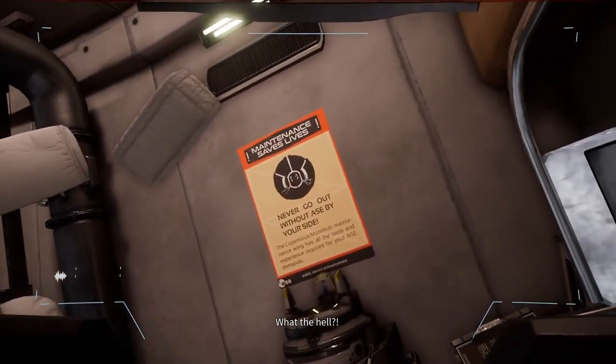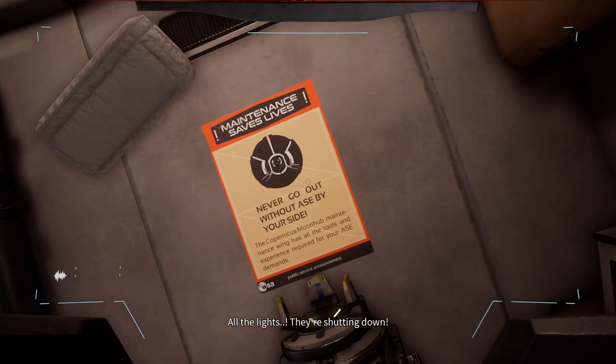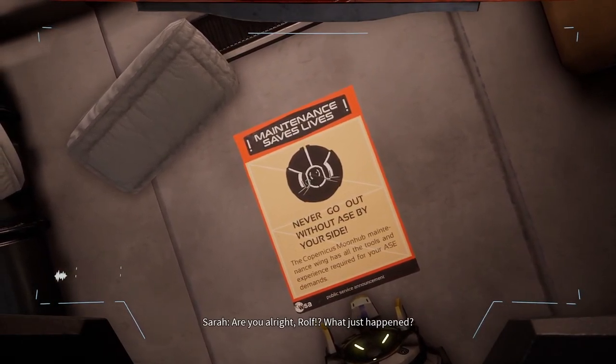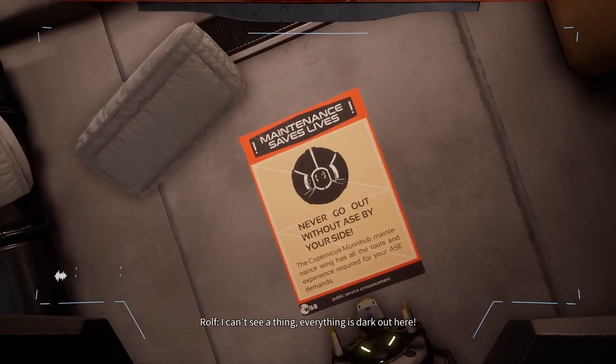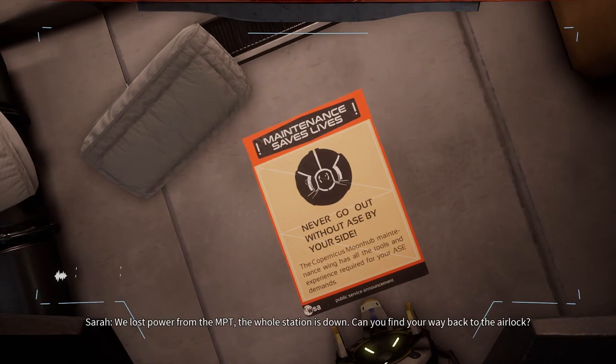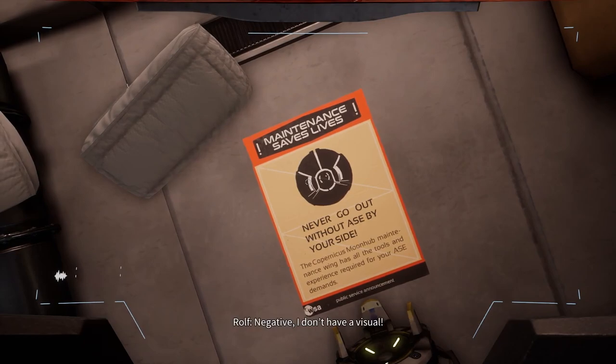What the hell? All the lights are shutting down. Are you alright, Rolf? What just happened? I can't see a thing. Everything is dark out here. We lost power from the MPT. The whole station is down. Can you find your way back to the airlock? Negative. I don't have a visual.